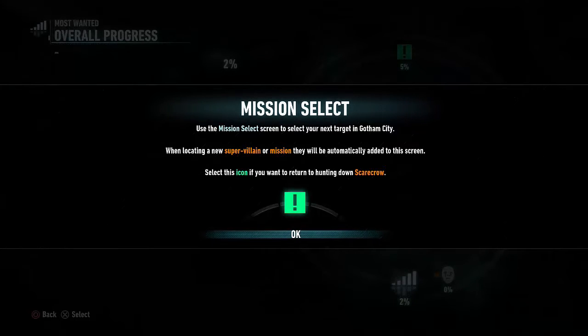Use the mission select screen to select your next target in Gotham City when locating a new supervillain.